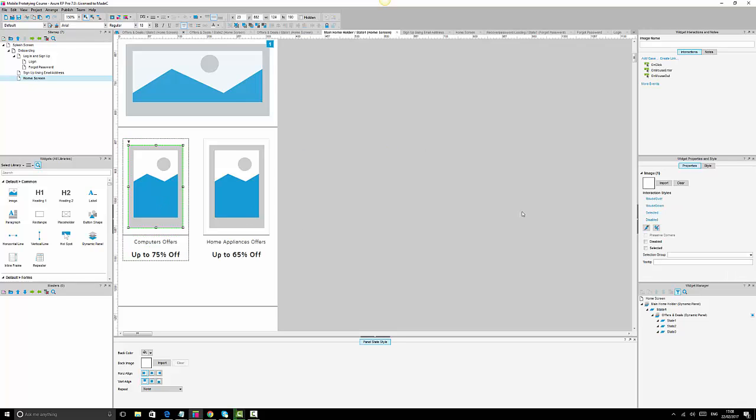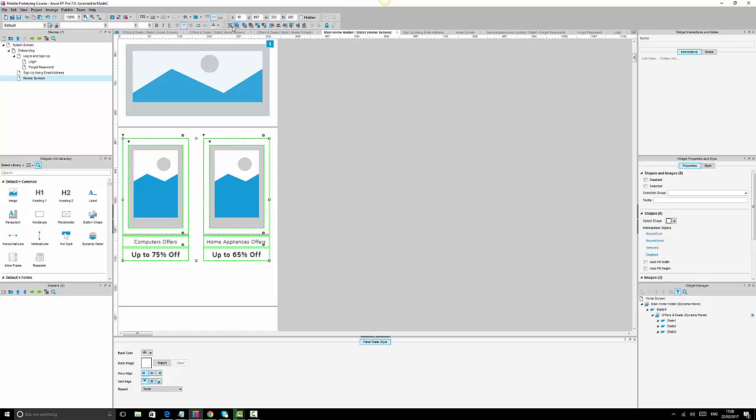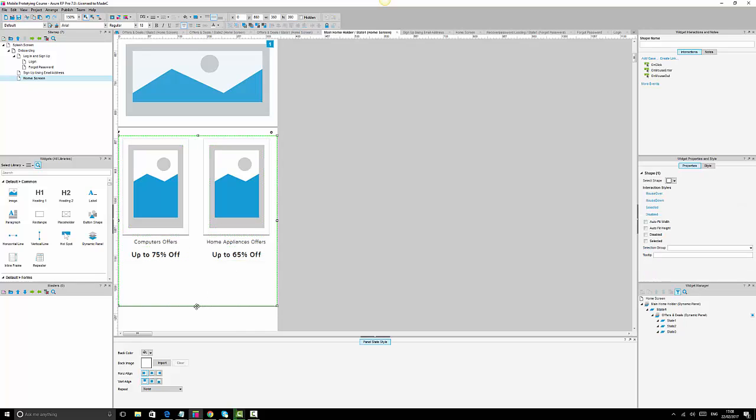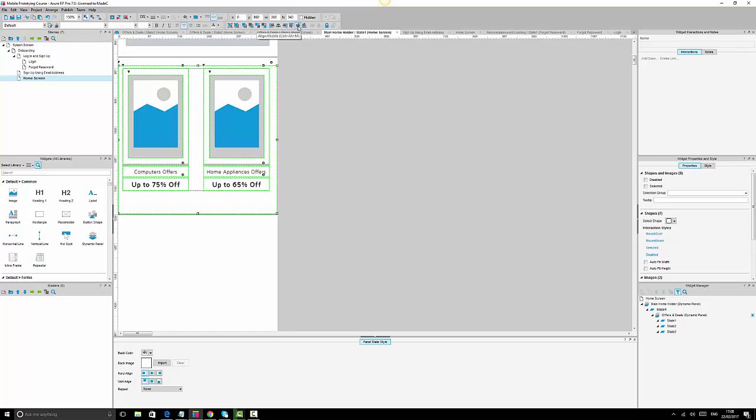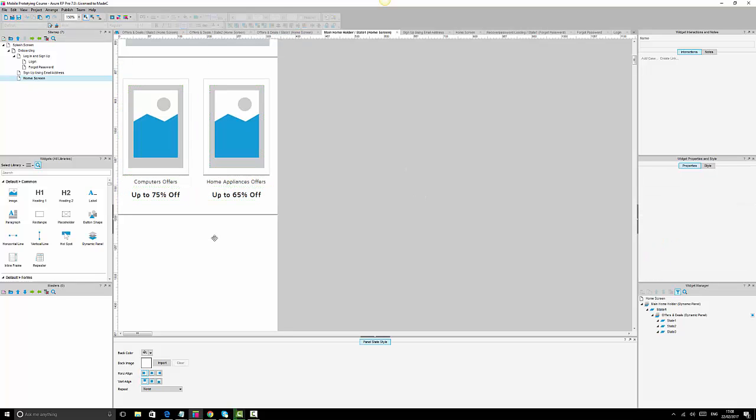Alright, so we have our page now sorted out. We can group this together, align it middle, group it, and we can try to paste it here. Or what we can do, let's move this here, and let's move this to the center. So we have this at the center.